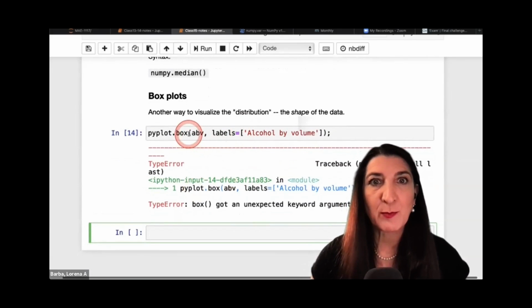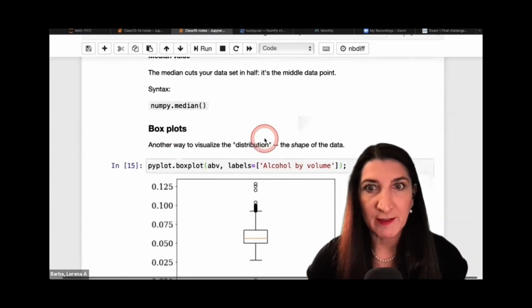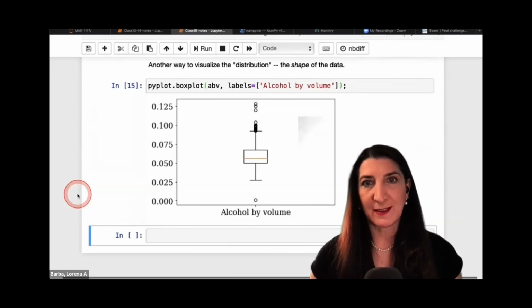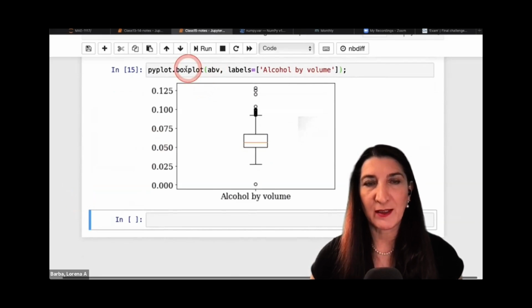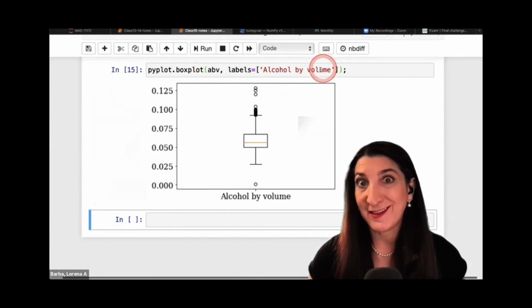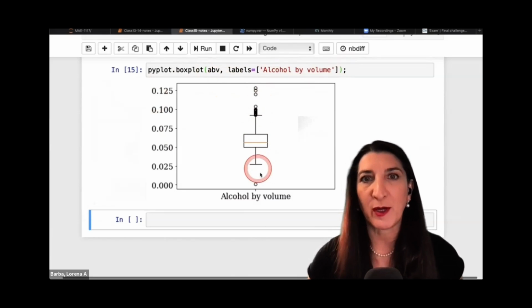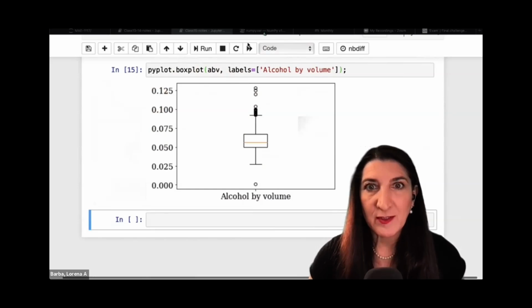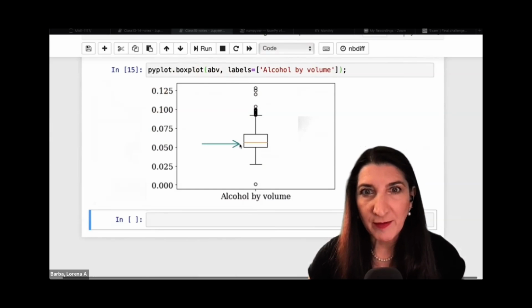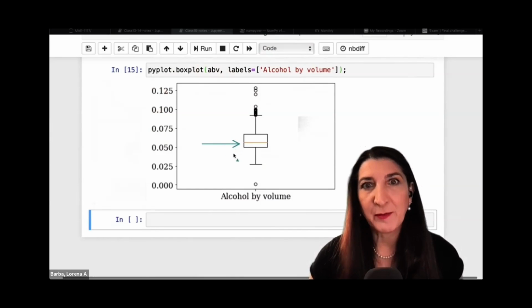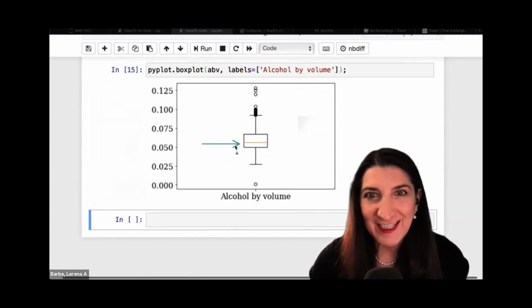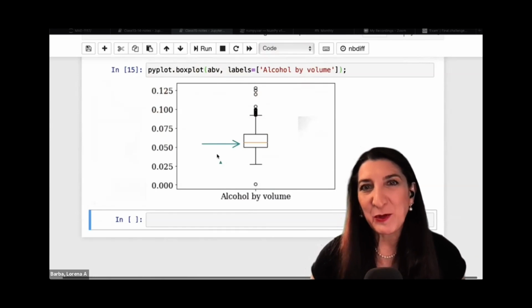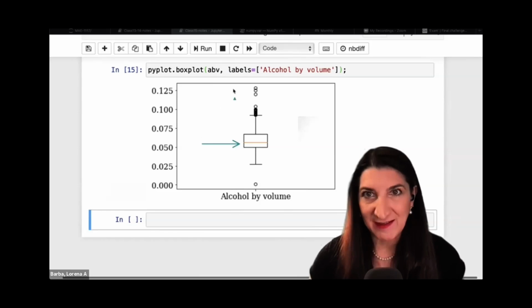Oops. Oh, it's boxplot. Okay, there we have it. Box plot. All right, so what is this? Here's the box plot. One array and only one item in the list of labels because I'm only plotting one. Okay, so let me annotate this. Maybe I could use a little arrow here. Yep, there. Slightly higher up to my arrow, you see that there's an orange line, hopefully. That orange line corresponds to the median. Look at that.